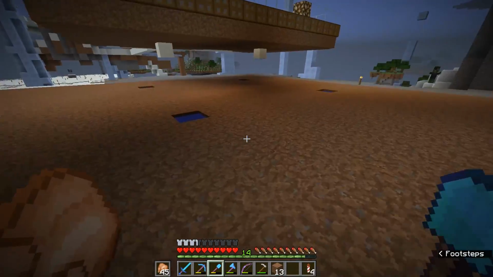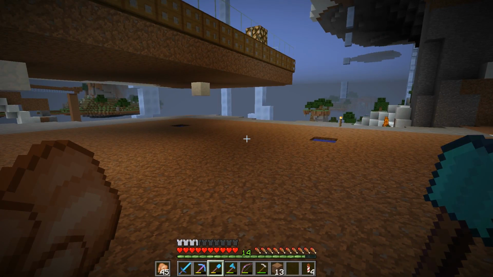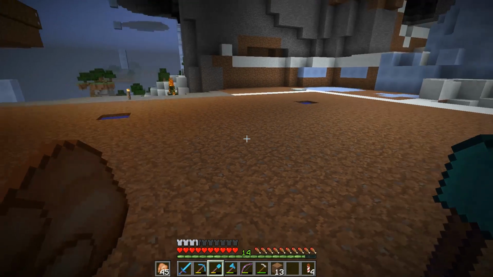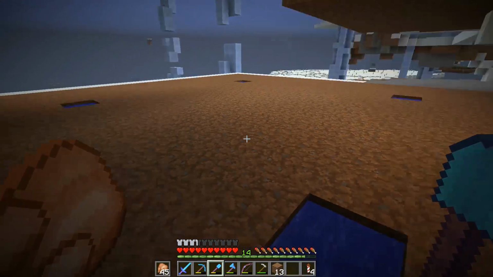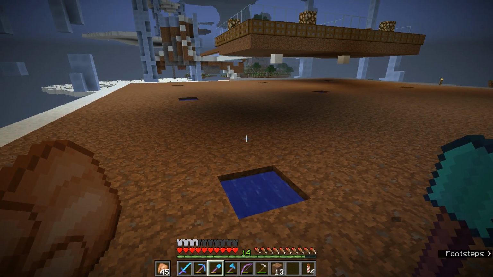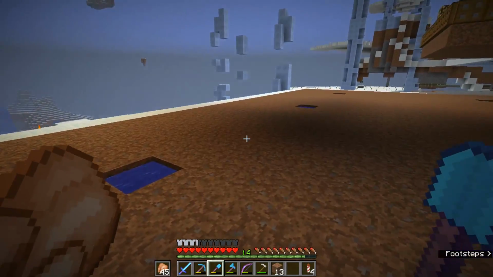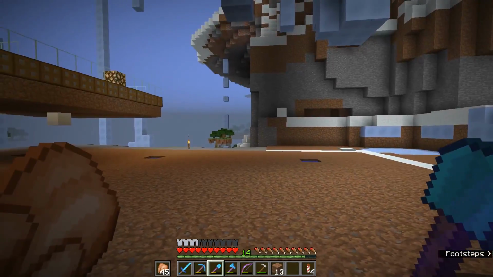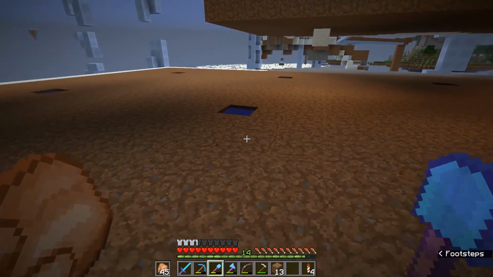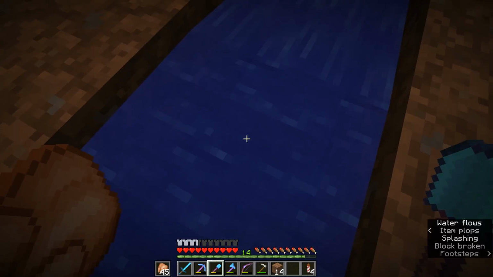But aside from that, as long as the farmland or the crop that needs to be handled is within 31 blocks, apparently the villager will go and take care of it. That's their range, unless it's been changed. This is a 1.9 farm. I'm hoping it works the same way, but we're going to find out. Hopefully it does. But it is what it is.